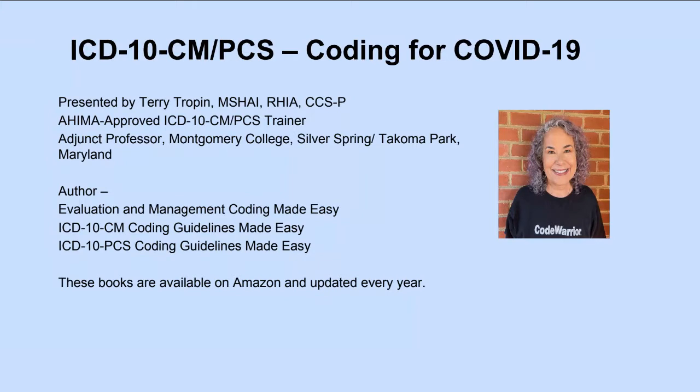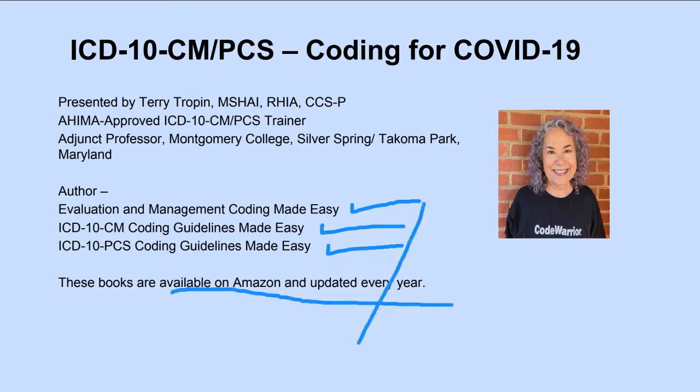I thought the coding guidelines were confusing, so I started doing study guides, and then I went on to doing full-fledged books. These are my books: Evaluation and Management Coding Made Easy, ICD-10-CM Coding Made Easy, and ICD-10-PCS Coding Made Easy. These are on Amazon and updated every year or as needed.